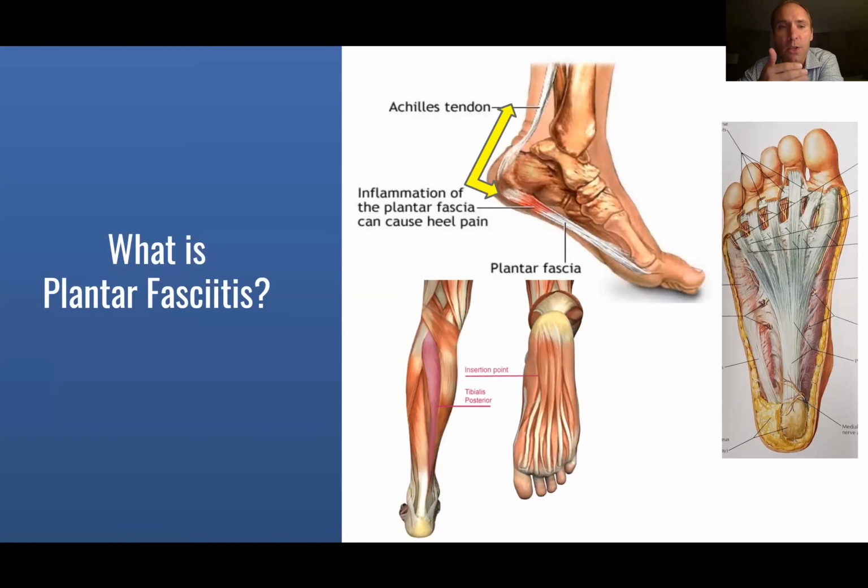And then I'll go over a little bit about the anatomy and kind of explaining and teaching them what's going on, because we always have to teach our patients, and many times we're in such a hurry. We don't take time with this portion. They don't really understand what's going on. And so I like to explain the importance of the plantar fascia, the importance of the Achilles tendon, how it kind of gets inflamed, how it involves a lot of the muscles in the back of the calf. The back of the calf muscles especially get tight. The posterior tibial, kind of its job. And I'll go in there and I'll explain that.